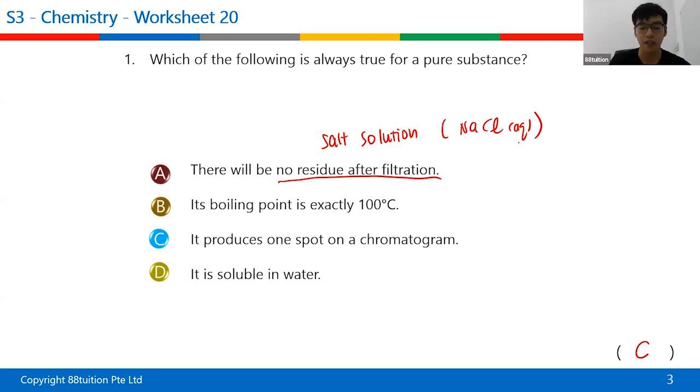Whenever you see questions that test you on purity, you must always be thinking about two things. Number one, you should be looking for an answer that says fixed boiling or melting point. That's the one very unique thing about pure substances. The second one is that if you try and separate it out using a chromatogram, it will only give you one spot. That tells you that usually there's only one substance inside, which is pure. If any question, just feel free to stop me in the text box. Today I will go a little bit faster.